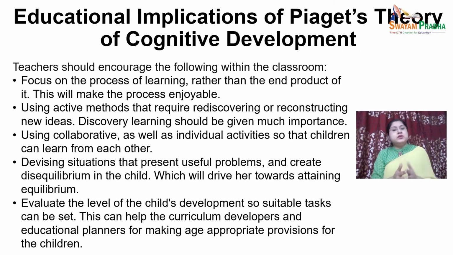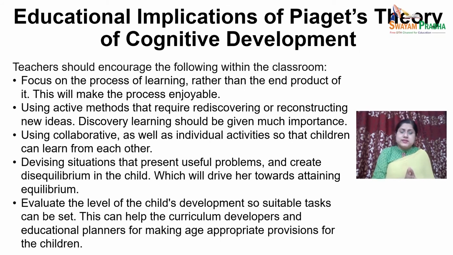So therefore, teachers should encourage some of these activities which we are just going to mention, which are the postulates which we have got through Piaget's theory of cognitive development. The first point is to focus on the process of learning rather than the end product of it. This will make the process enjoyable. The second point is using active methods that require rediscovering or reconstructing new ideas. Discovery learning should be given much importance.